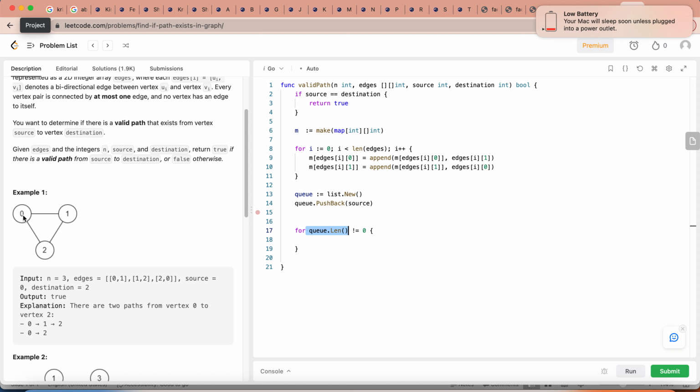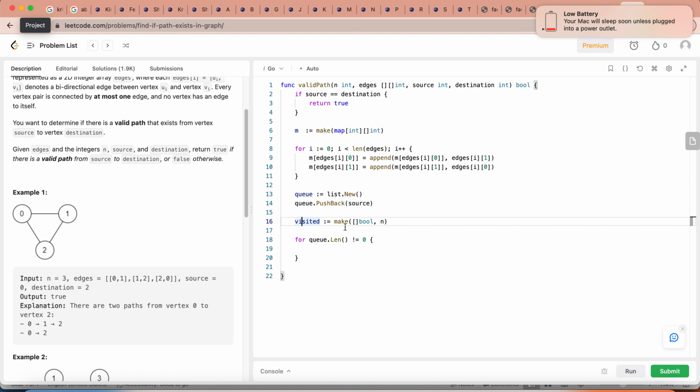Here, if we visit some node, we can mark it true. So for that, let's create one boolean array as visited, make bool, and the size is n.